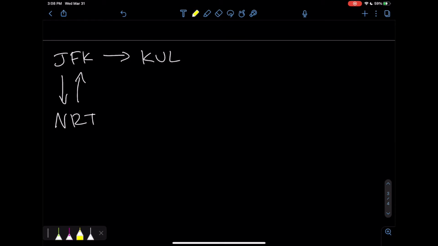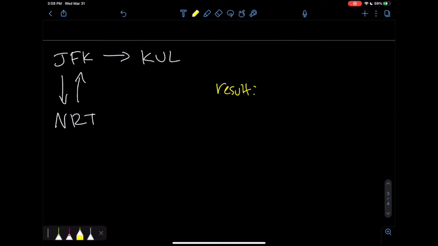This was an example test case that I actually failed on Leetcode because I added to my result array before DFSing on my nodes instead of adding after I DFS on all my nodes. So in other words, my answer looked like this. In that situation, we're going to start at JFK. So I'm going to have my result variable right here.